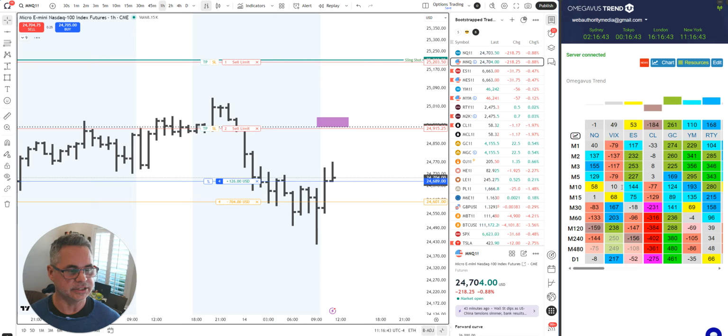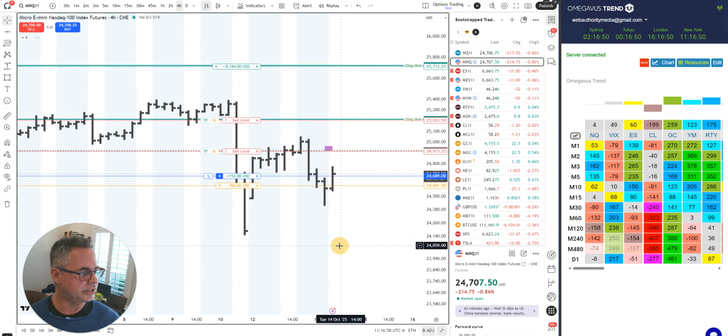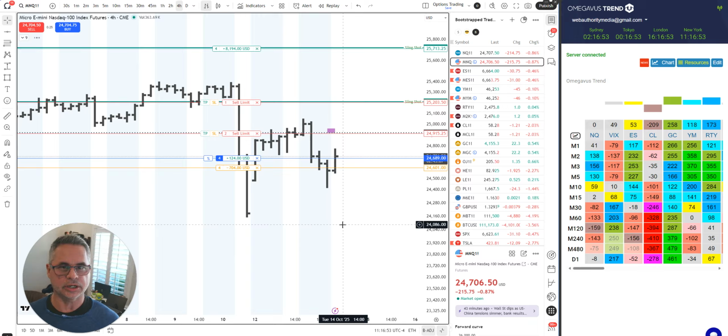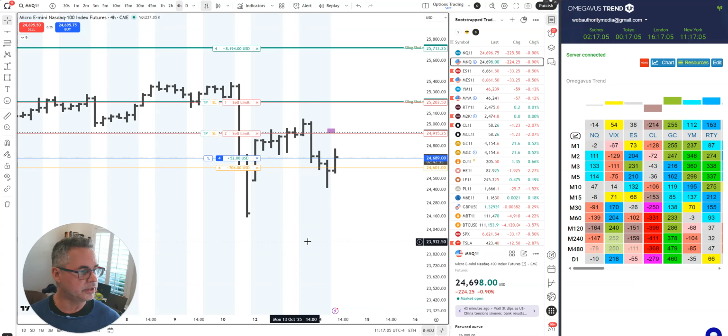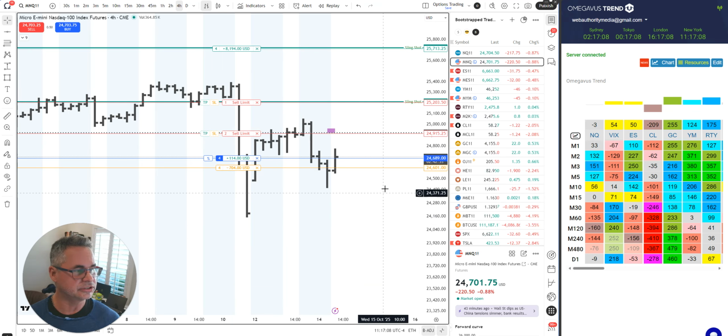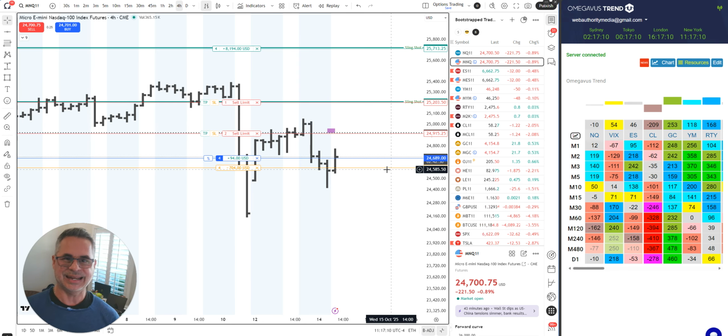NQ, ES are not to be traded. I'm just trying to walk you through the process, how I think based on the bigger swings and expectancy of the market. But just pay attention to the fact that it is not moving along. Does that make sense? It's just giving us a headache. The market is moving, it's not moving, it's coming back and forth. But I'm just following a process of long-term perspective analysis, if you will. That's one of the techniques and strategies that I've used for a long period of time.